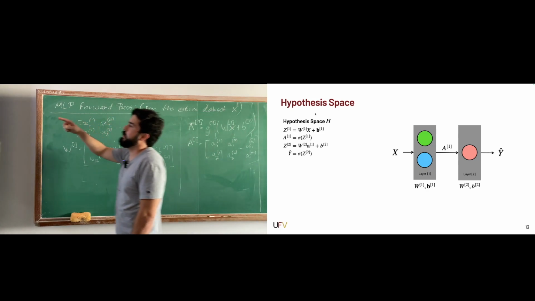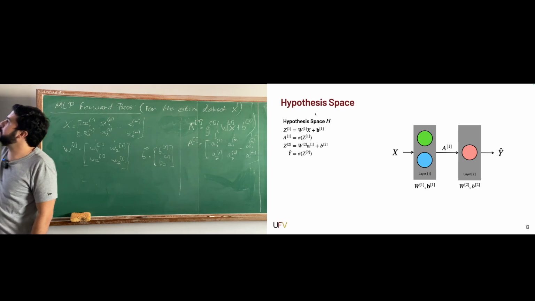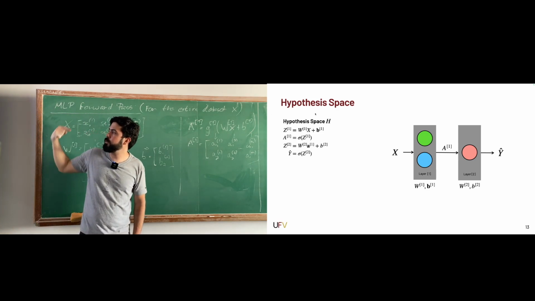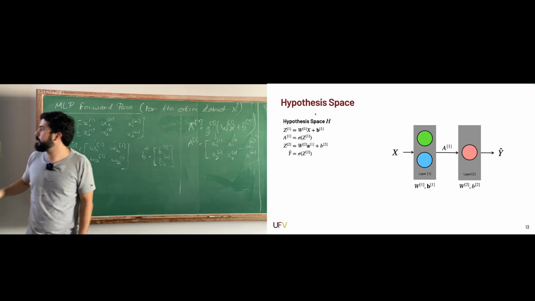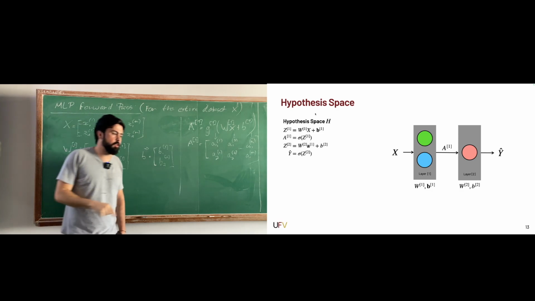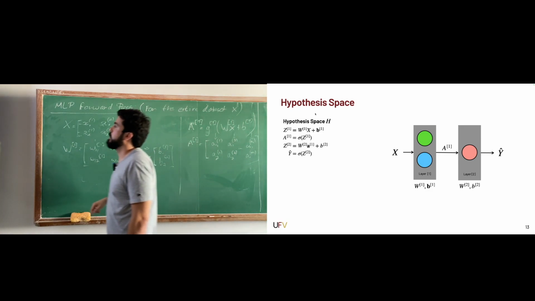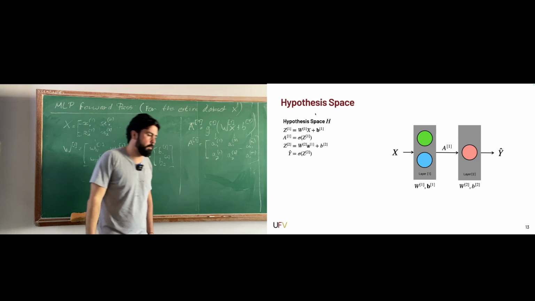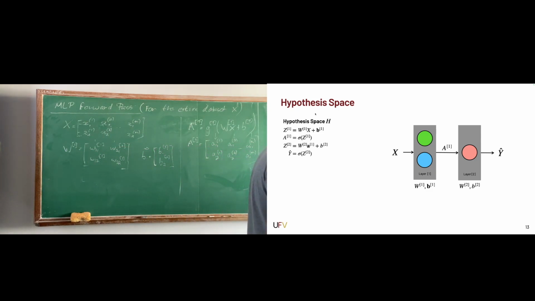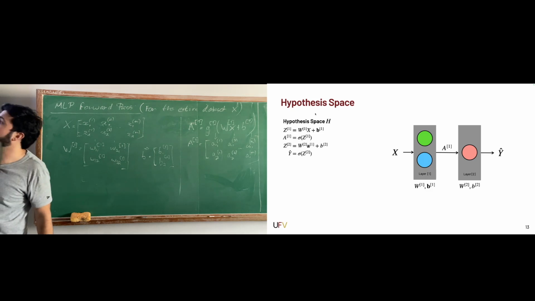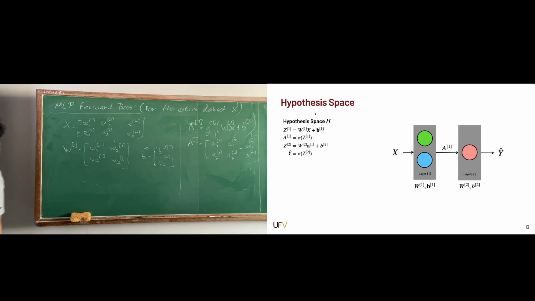And then this layer outputs an activation matrix, A1, that goes as input to the output layer, or layer 2 in this case, which also has its own set of weights W2 and B2. And at the end, we're going to get a y hat vector or matrix as output. It's a vector, essentially. But we can now write the computations that this neural network is doing. And this is specifically for a two-layer neural network. We can write it that way, right?